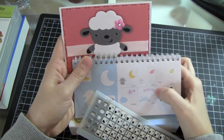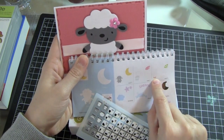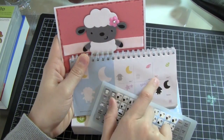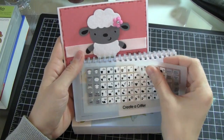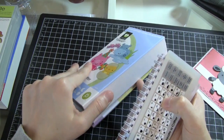And then I didn't use the bows because I made my own bow, but if you need a bow, then you just hit layer 3 on your keypad, and then you go back and you hit that button, and it pulls out the bows for you. So it's really simple to understand once you get the concept of it.